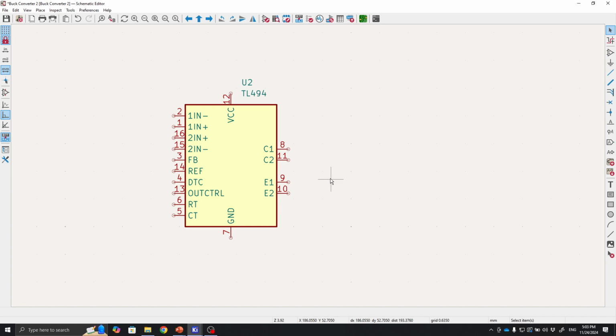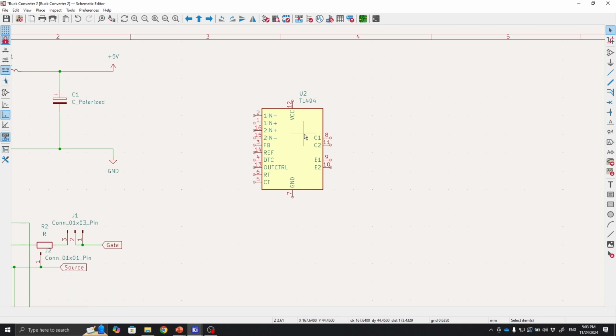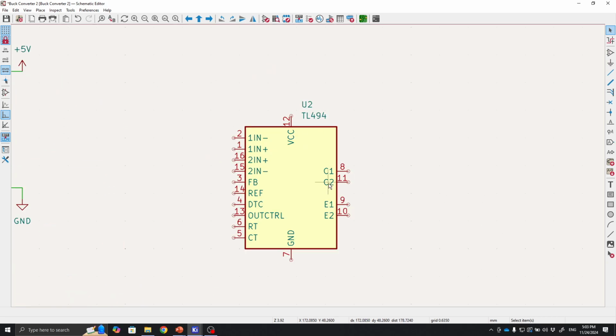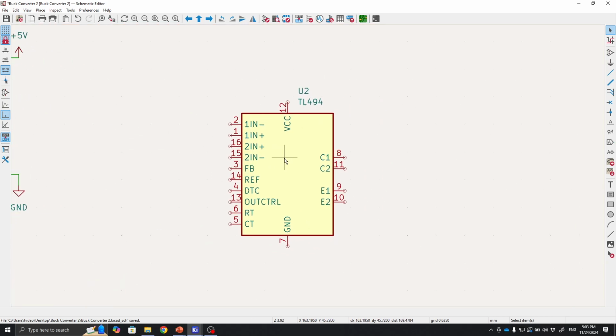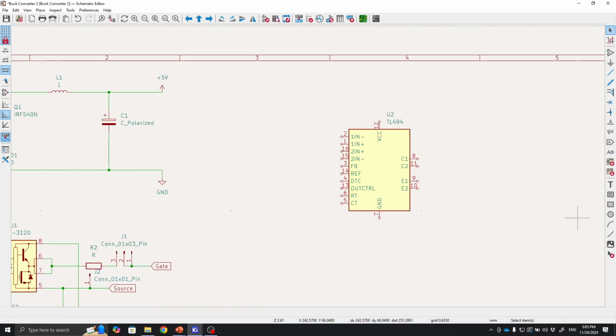But in push-pull mode, the phase will be different, like 180 degrees, and it has dead time compensation and other stuff. So even though this is pretty old, it's still capable of driving some converters. But I will not talk very deeply about this IC because it will take so much time.